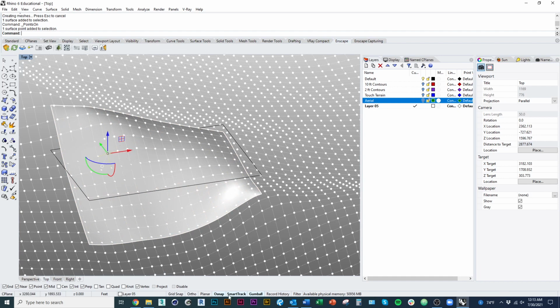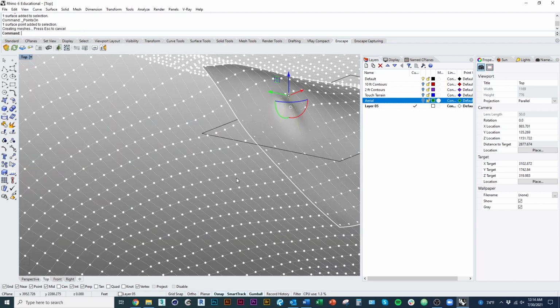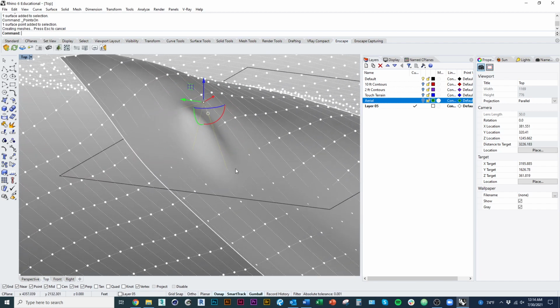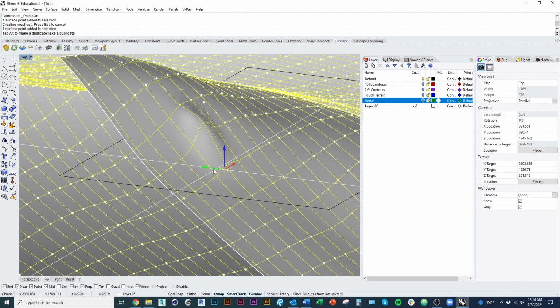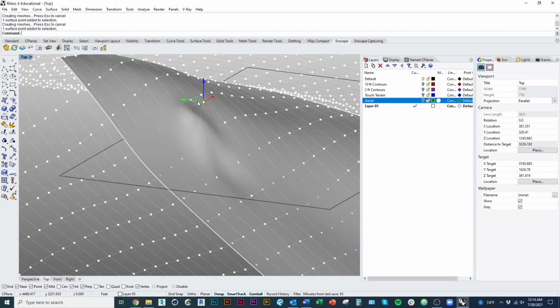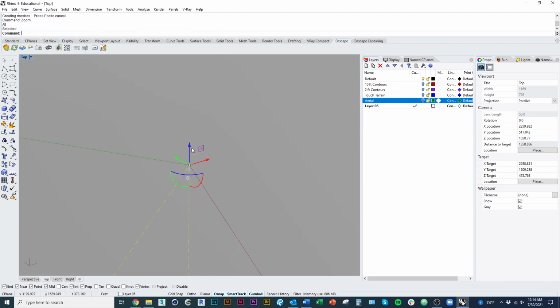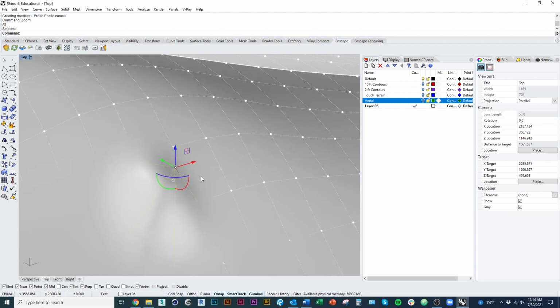These little green arrows, that's the gumball tool at the bottom. I can turn that on and off for objects. And I can use that to move points up and down, which modifies the geometry of the surface. And also, of course, move them in and out from each other, which can make the angle of the surface more steep.